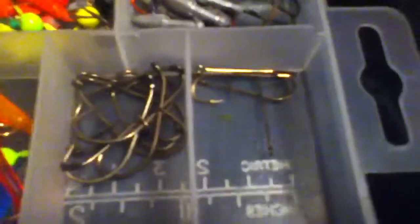The last stuff is like hooks and stuff like that. I have these little perch things — I don't know, they're for like panfish, I've never really caught anything on them. Some tube jigs, some jig heads, some weighted hooks, and then some just small hooks for like live bait and stuff.